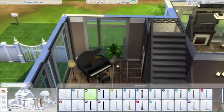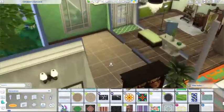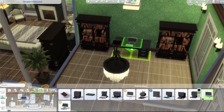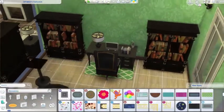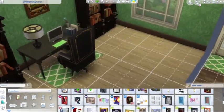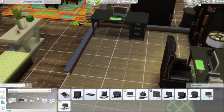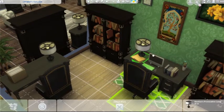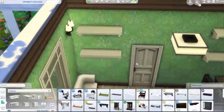As you can see in the build, I'm very indecisive about where I want things. I ended up adding a basement with a staircase, a bedroom, a home gym slash laundry room, and an ensuite bathroom down there. On the first floor there's literally only a half bathroom, which kind of annoys me, but I thought it was the best use of space to have more entertainment room for your Sims to enjoy family time.